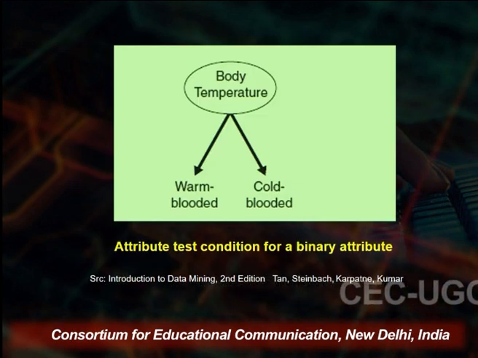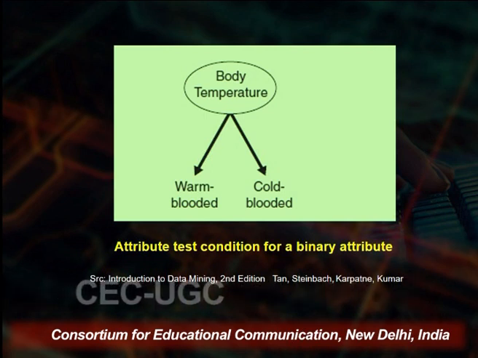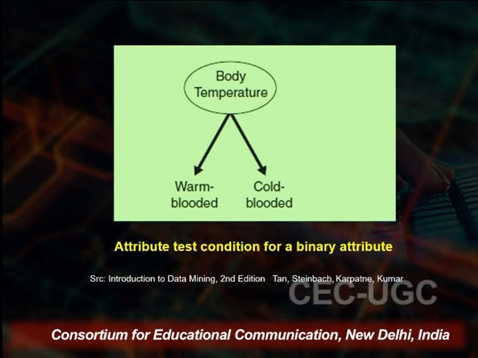So this is the attribute test condition, where you have a binary attribute, where the attribute has only two values, either warm or cold. This kind of attribute condition can be used for that purpose. Now when we are looking at decision tree induction, we need to define and develop an algorithm based on this approach. The very popular algorithm used for designing decision trees is known as Hunt's algorithm. It is a generic procedure.